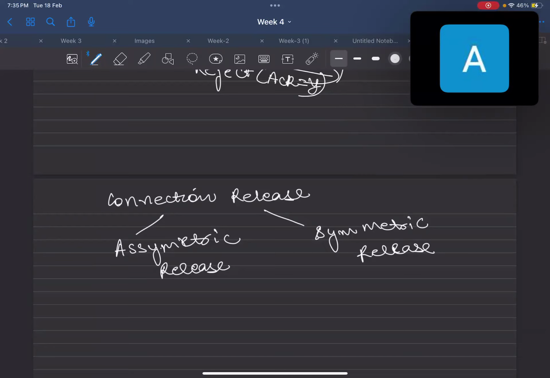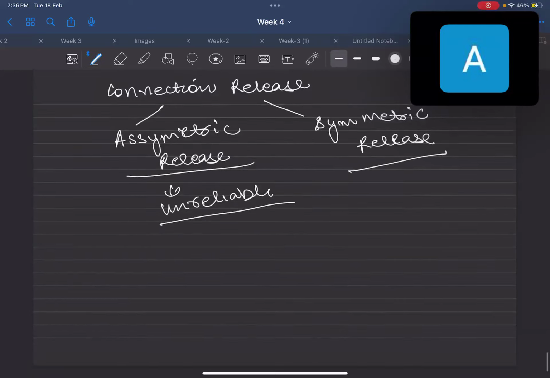It is unreliable, I can say, and I'll not explain in detail. If you have any doubt, you can read it. It's unreliable because every party is taking their own decision. They are saying, okay, I am done, not thinking of the other host. But symmetric release is reliable, because they are asking the other party as well.